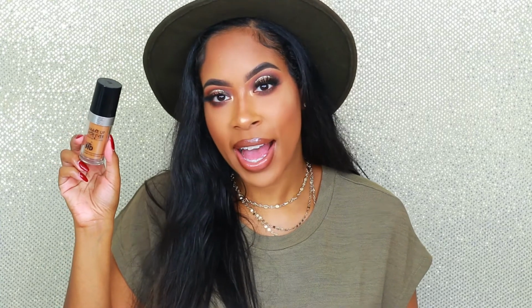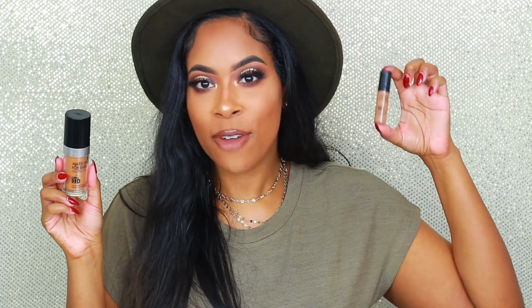The shade range is amazing. This comes in 40 shades and the price range is about $43. I can wear multiple shades from this foundation line. They recently extended it, I think, so I can wear this shade Y455. I can also wear this shade here, which is a little deluxe sample that I picked up, and this is Y445 or 173. I think they recently updated or changed the names or something, so the names are very confusing because they're just numbers. But just for reference, if you're around my skin tone, I can wear Y455 and Y445.